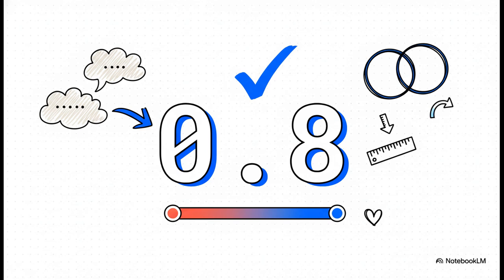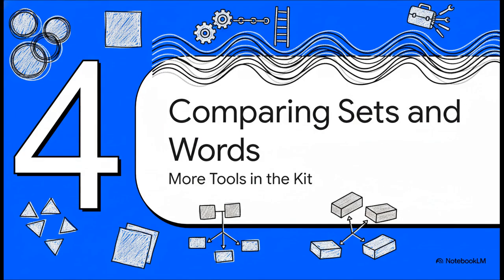So what does that even mean? Well, with cosine similarity, a score of 1 means two things are identical. A score of 0 means they're totally unrelated. So 0.8 tells us that even though our sentences have one word that's different, their overall meaning is very, very similar. Pretty neat, huh? Cosine similarity is an awesome tool, but it's not the only one in our toolbox. Sometimes we need to compare entire sets of items, like say all the movies two people have watched, or even the letters that make up two different words. Let's look at a couple more ways to do that.